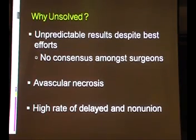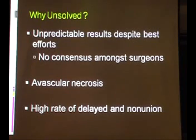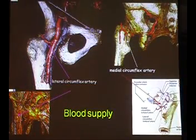So if it's a grade 2 or a grade 3 neck femur, and if I do this, at the end of this much time, this will be the result, is something which is not predictable. And then there is a sword of avascular necrosis. So in spite of doing everything perfectly and having a very good result by the end of 1 year, at the end of another one, you could still land up with something really troublesome. Obviously, all of you know the reasons why you have a high rate of delayed and non-union. Primarily, it has to do with the blood supply, inherently poor blood supply consisting of the medial and lateral circumflex vessels.